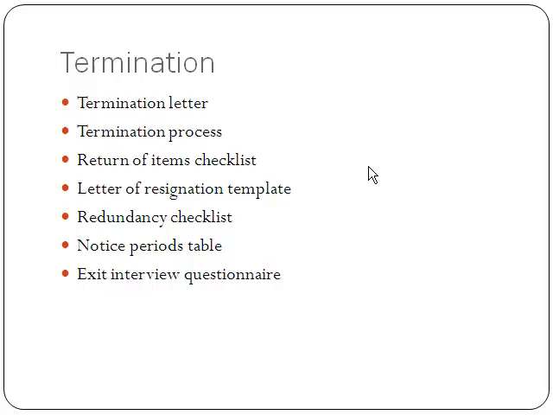You want a redundancy checklist as well to make sure that if you're calling this a redundancy, it is a reasonable redundancy, that it actually meets the redundancy criteria, or you may expose yourself to unfair dismissal. You want a notice periods table so you can work out what sort of notice period you need to give, because most modern awards these days, in fact I think all of them, will refer off to the National Employment Standards, which has a specific notice periods table, so that applies for everyone.